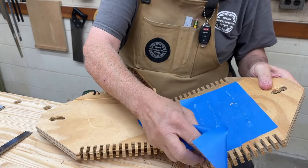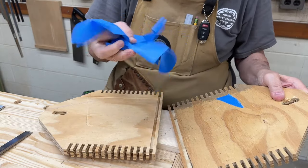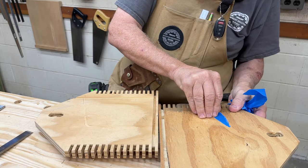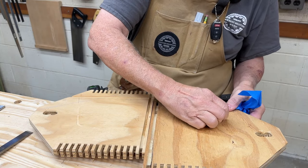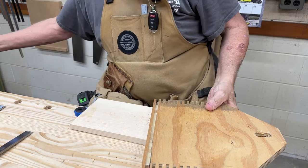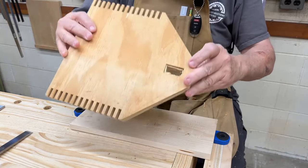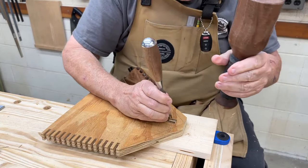Oh, wow. I wasn't here for that part. That's pretty cool. I was thinking, man, he's got to do this on another one. No, that's the beauty part. I'm getting both at the same time. I'm afraid I'm going to get out of line, so pretty careful. All right, now let's see what we got.